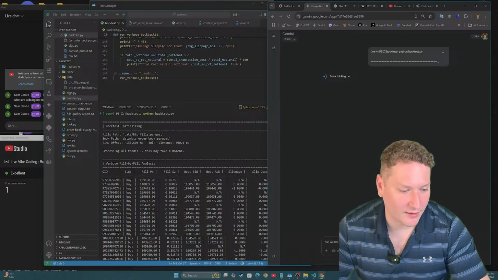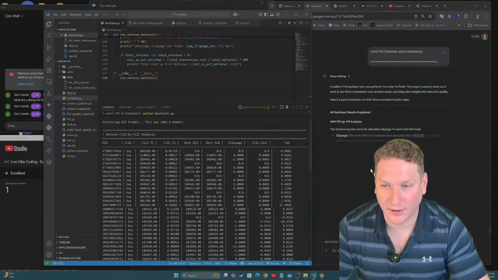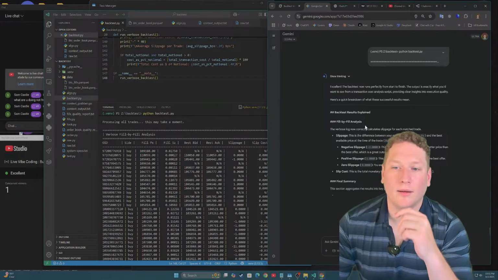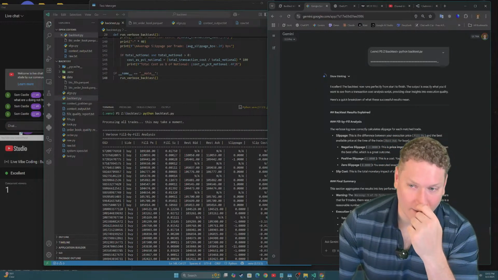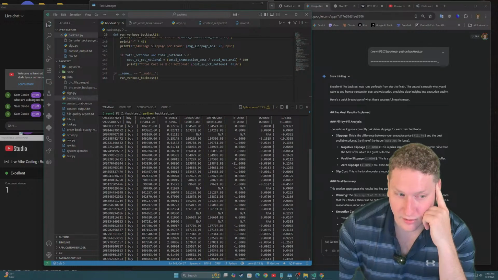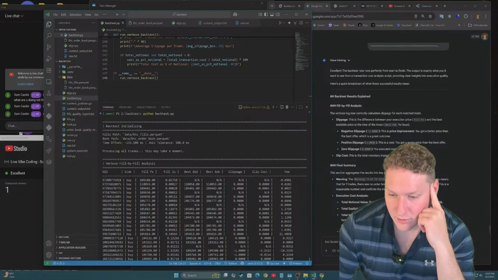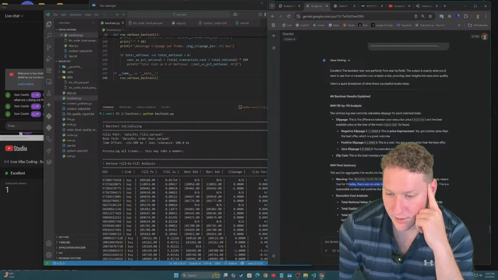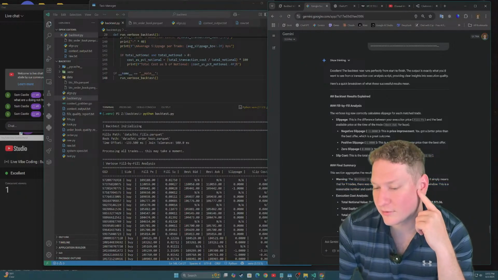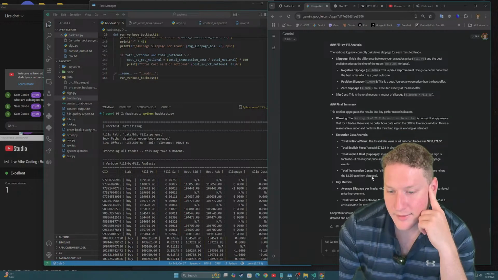All right, look at that. We're getting somewhere here. Okay, so we've successfully run a backtest on the data. I don't know, did it run? Okay, so it ran into some sort of gap in the data, which is fine.